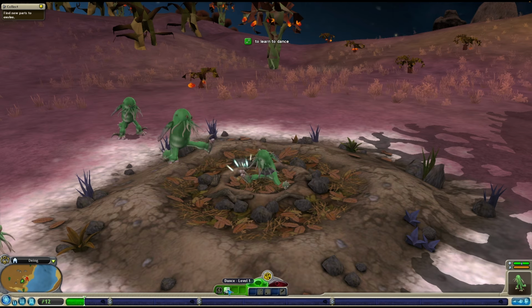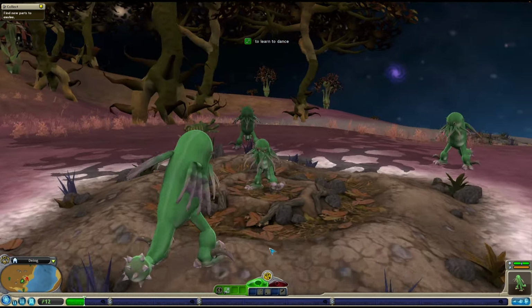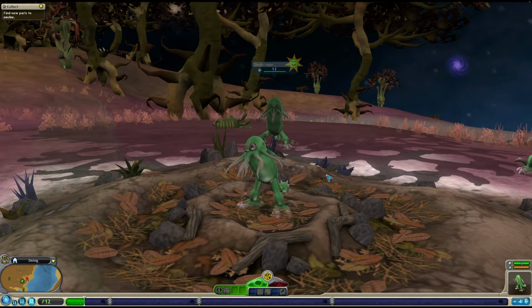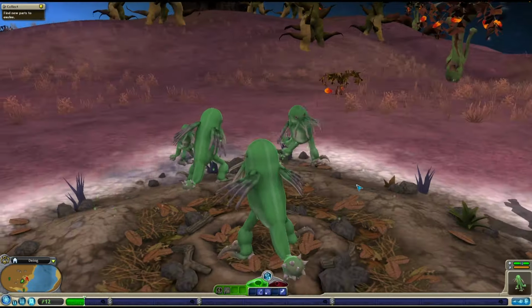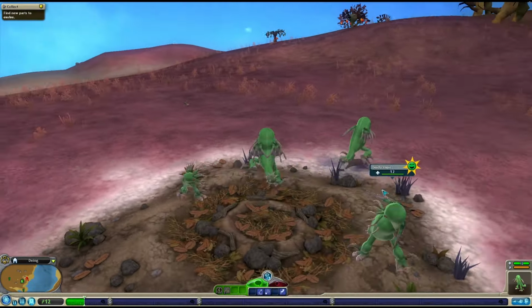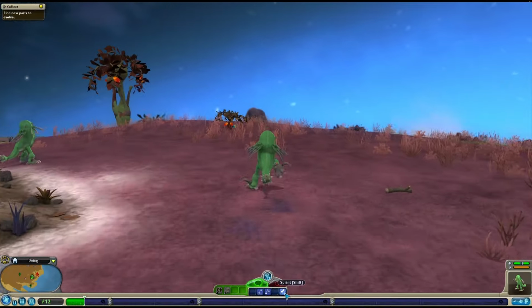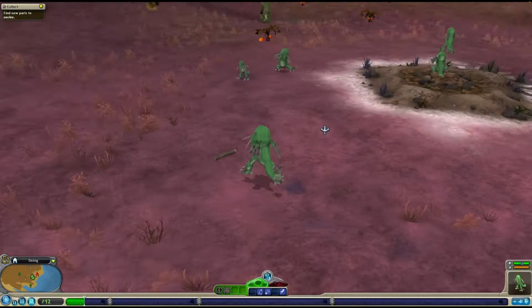Aww. Hey, we can dance now. Look at us. The eyes are the greatest thing in the world, but it's cool. Oh, and we go faster. Yeah, I can already feel the speed. Oh, we're not hungry. Okay, I thought we were. Find new parts to evolve.